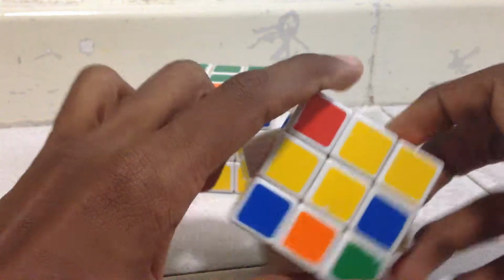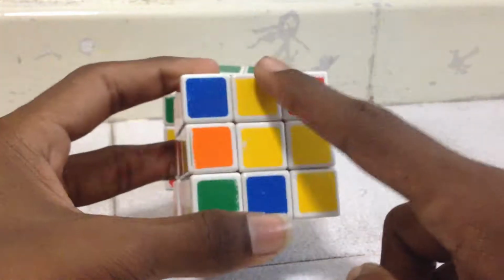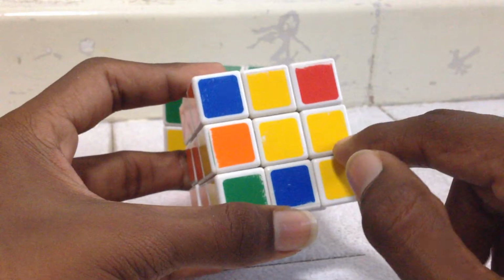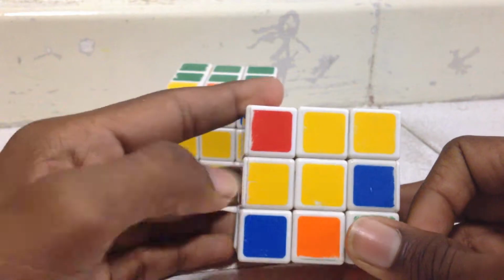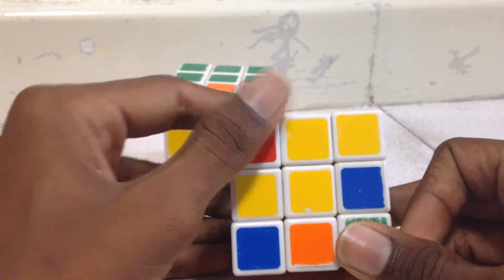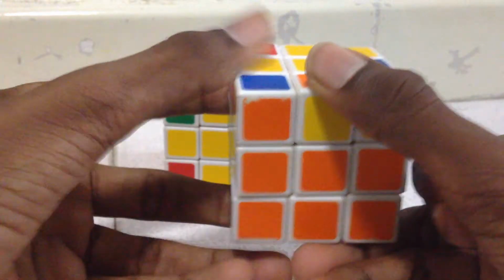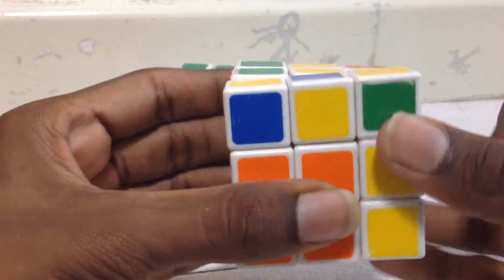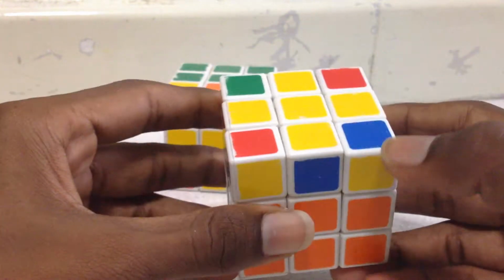So let's move on to this. If you get this small arrow or L shape, people call it the small L. What you do is face it, put this so that it's on the top left. Okay, then you do this: F U R U' R' F'. So you got a cross.